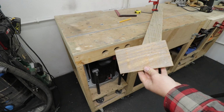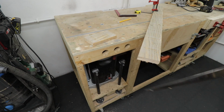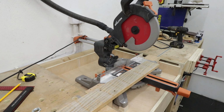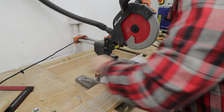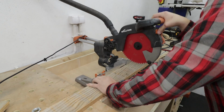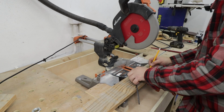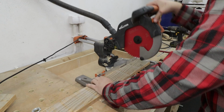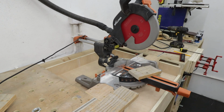There we go, first one cut out. Now let's carry on with the rest of them. However, I've got a miter saw which will speed up the process immensely. If you decide to cut your pallet wood or your reclaimed timber to size with, for example, a miter saw or any other electric saw, make sure that you check the board for any nails or any metal in them. Otherwise, you're just going to ruin your tool.